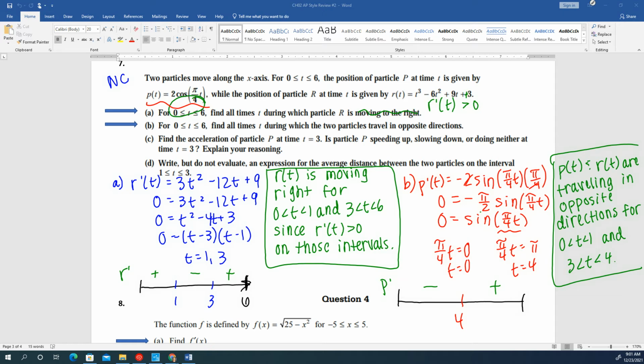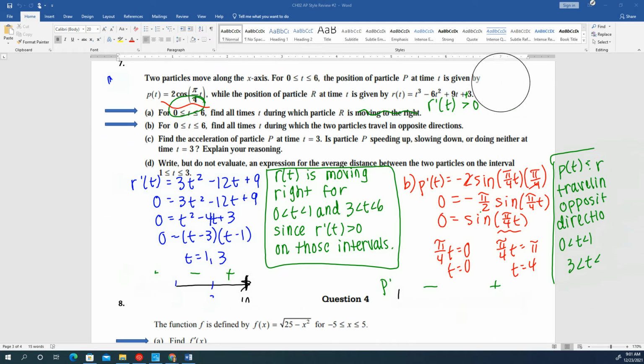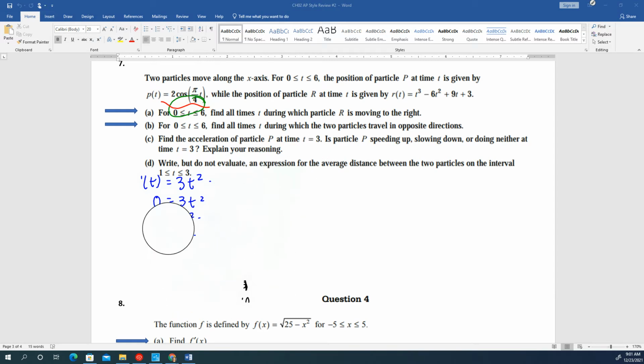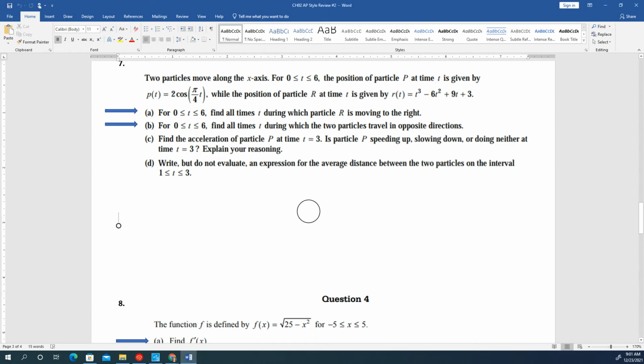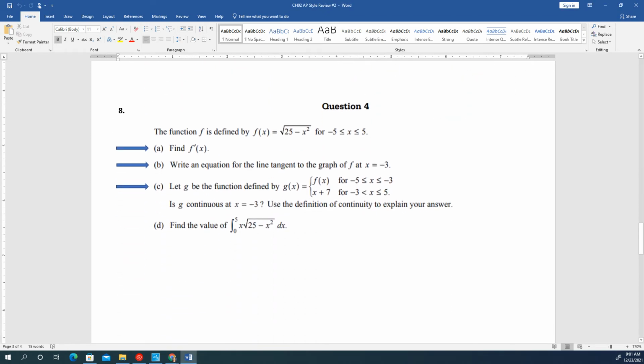Okay, on the next FRQ, we're able to do A, B, and C. That's really exciting. Kind of worked. I do this all the time now. Erase your markers. Oh. Here's your markers.